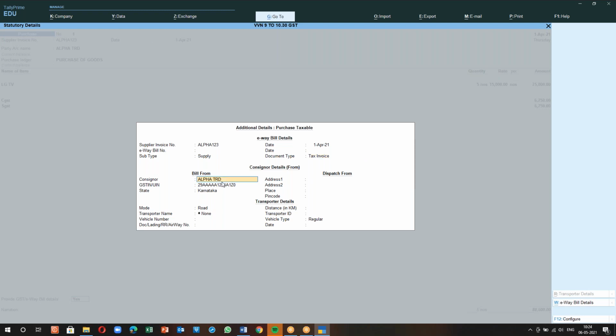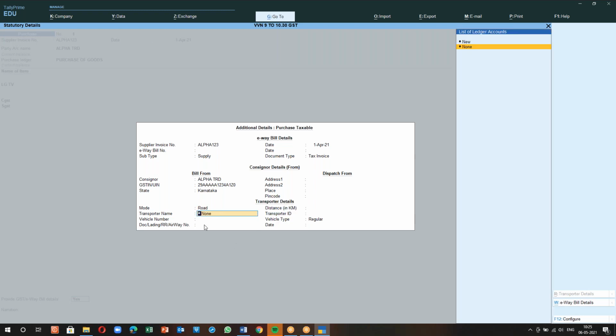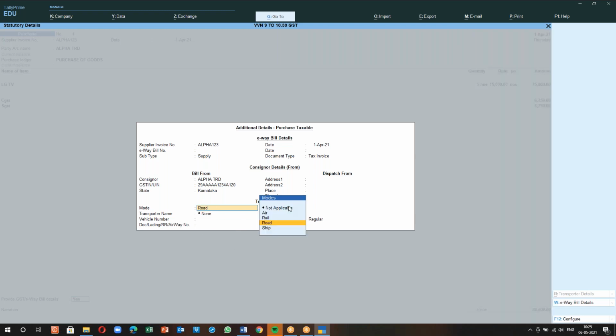Consignor is nothing but the person who's selling the product, Alpha Traders. His details are there, and the transporter details. That is how these goods are getting transported to my company or to my place: rail, road, ship, transporter's name, who is transporting it, distance of transportation, ID, vehicle type. All these details will be present in this e-waybill here.